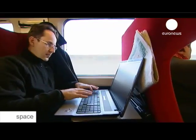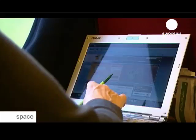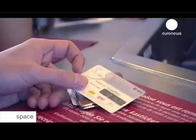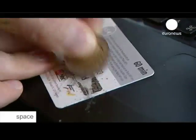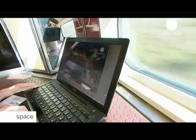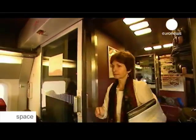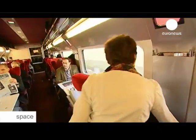All passengers can now access the web on their laptops, tablet computers or cell phones. Getting online is easy, though not very cheap. A one-hour access card will cost you €6.50 at the train bar. That buys five megabits per second — fast enough to watch streaming video without any delays. You can use the internet just like you can at home or in the office, on a train going at more than 300 kilometres per hour.